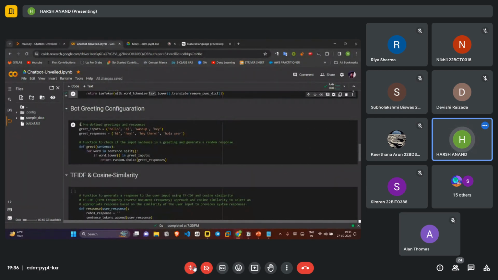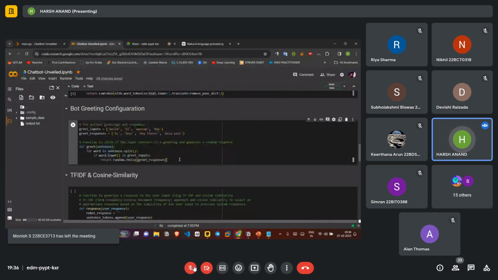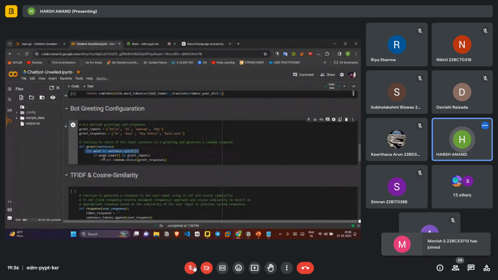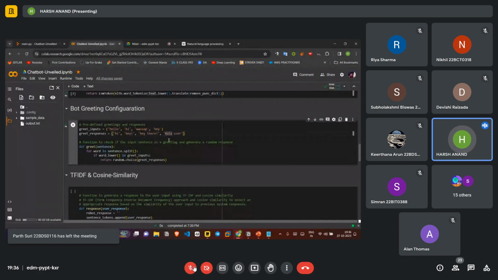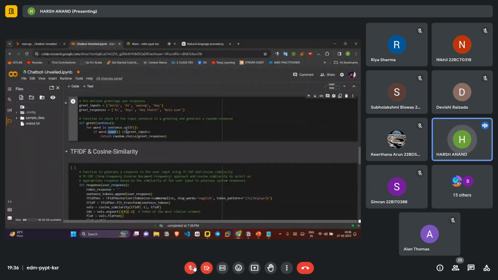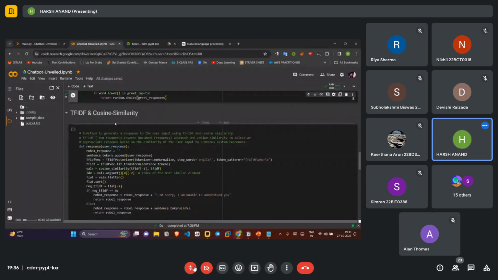Now this is the predefined bot greetings. It's like normal Python. If the word is in the responses, first we will split the words on the spaces. Now we will lower the words in the user response, because I told you NLTK differentiates the capital H and the small h as two different words. So we have to lowercase every part of the data we are getting or giving. Now we will take a random choice for the greeting, hi or hello, when the user comes to the bot.